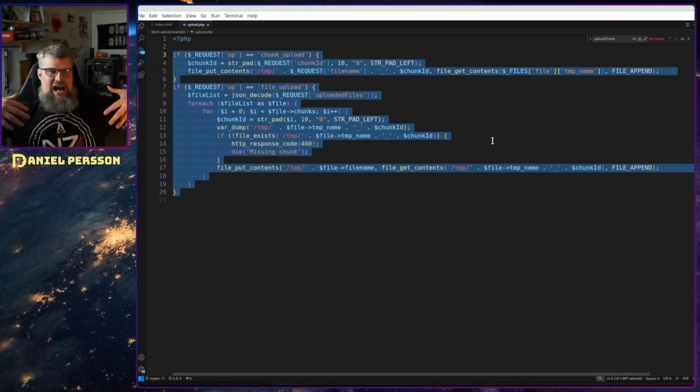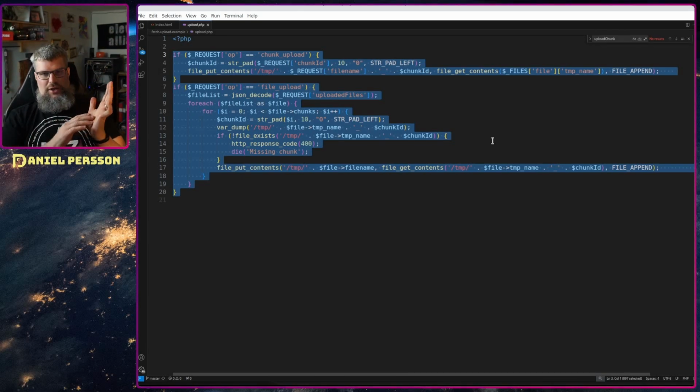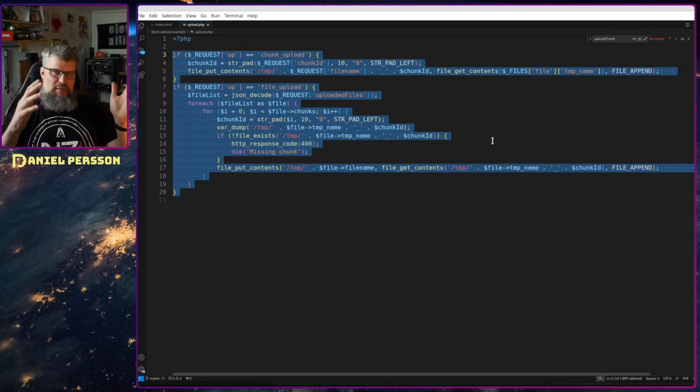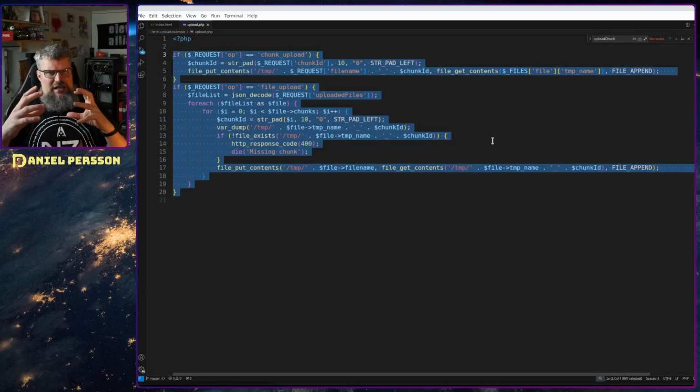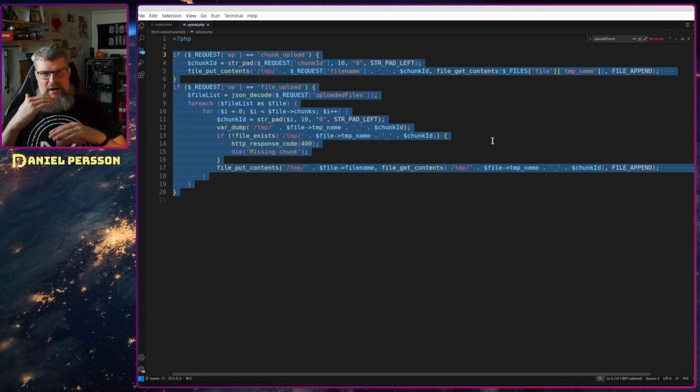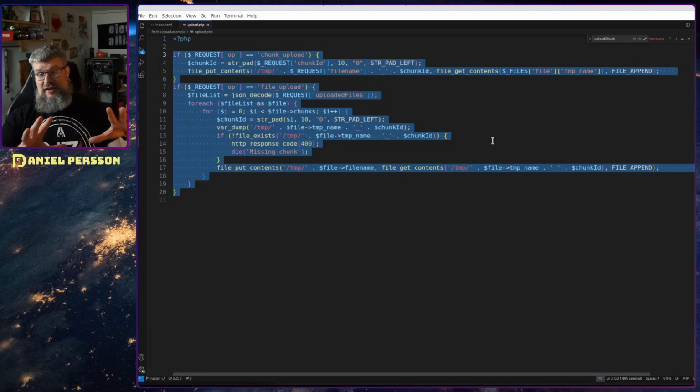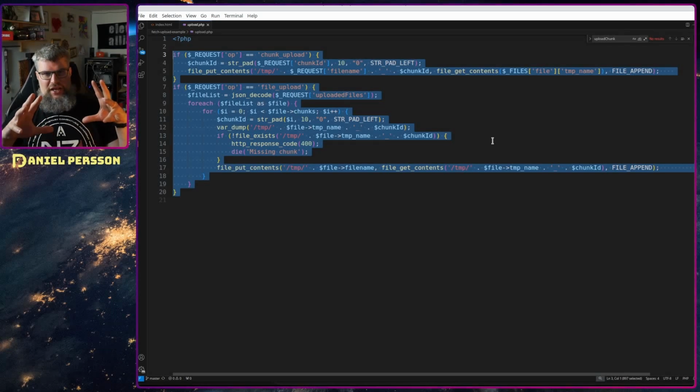Of course, we could add more functionalities to this. We could have a progress bar that shows us how many chunks have been uploaded. We could even use the built-in functionality of the Ajax interface in order to look at the number of uploaded bytes and get an even better upload bar and so on. So there is a lot of extra we could add to this. But I think this concept in itself is very interesting: how to upload really large files to a server when you need that.